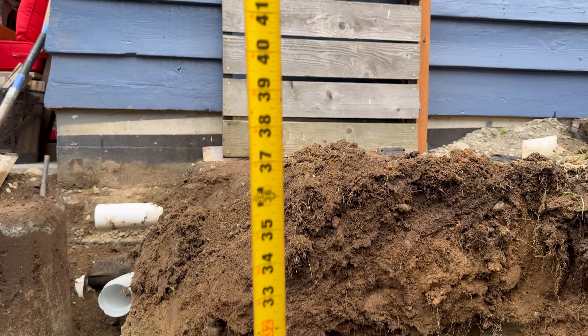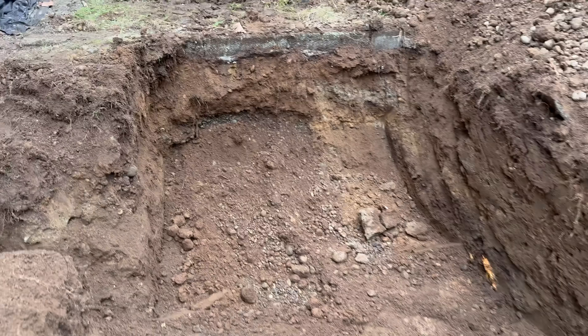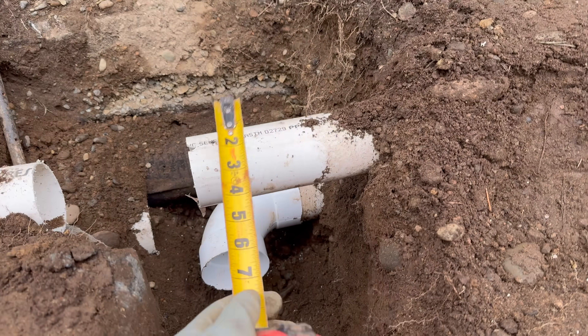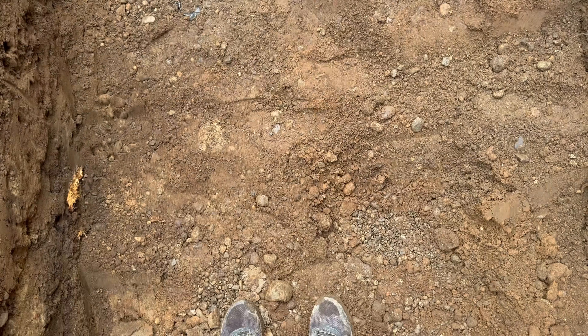It's hard to tell exactly but our depth is approximately 38 inches — so we've got the depth. This is where our pipes are coming through from the drainage in the front of the driveway and from the sump pump we installed. Now let's get our base taken care of.